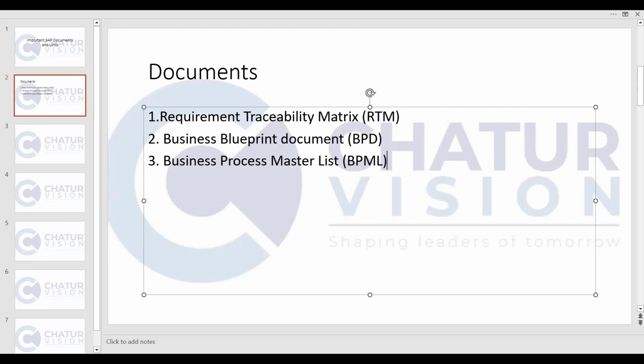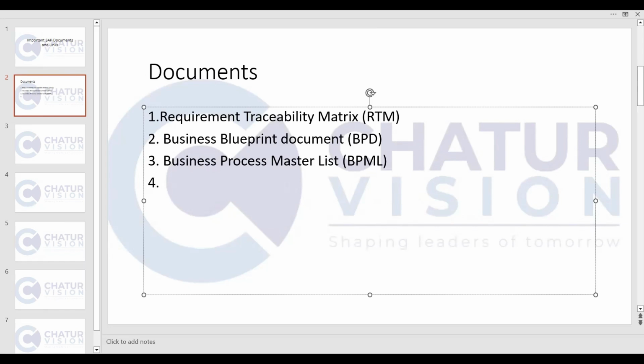The master list of all the business processes. For example, in SAP Finance, your BPML may include vendor invoice posting, MIRO, payment run, F110, asset procurement, bank reconciliation. Each line item in BPML becomes a test scenario. So this helps in system testing and UAT, user acceptance testing.